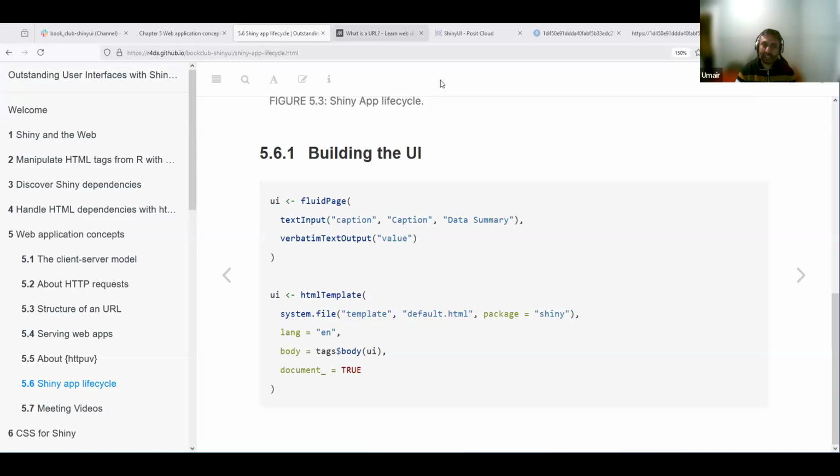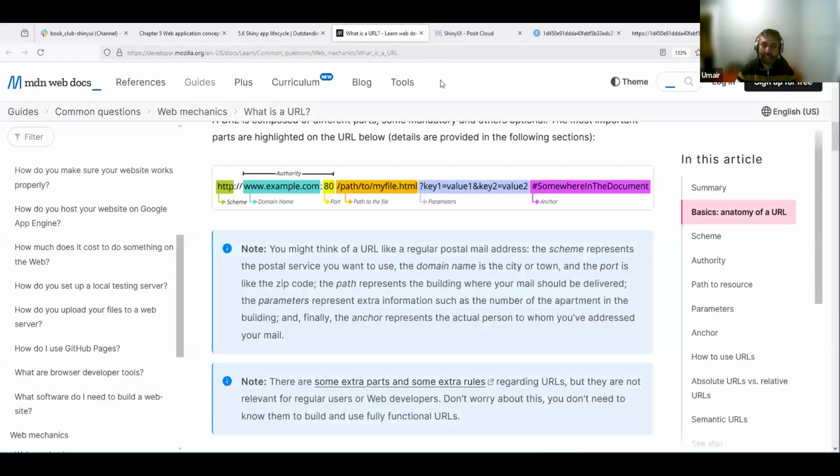If you look at the URL structure here, we don't have this part where we can go to myfile.html, some other page for our app. So that's why Shiny doesn't have multi-page apps. With Ambiorix, you can create multi-page apps because you can send requests to different parts of the app and also get data back from those parts or endpoints.